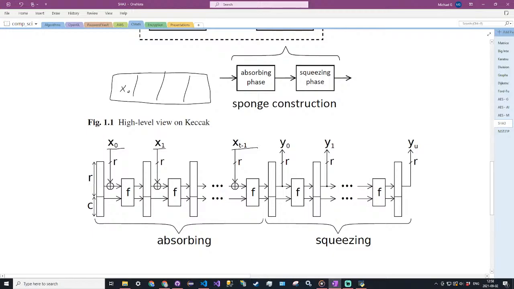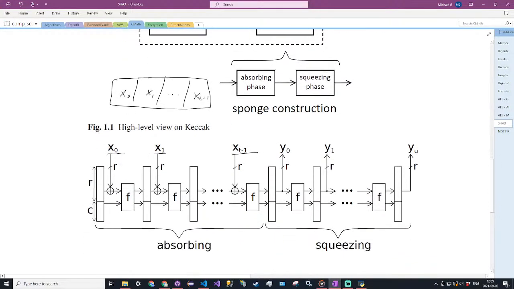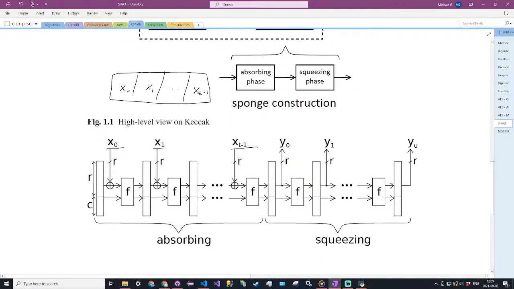So we have x0, x1, ... x t minus 1. Then for the output, we continue getting blocks until we are able to fill the sufficient size. For 256, we need to fill 32 characters, and we will be taking this number R blocks every time.